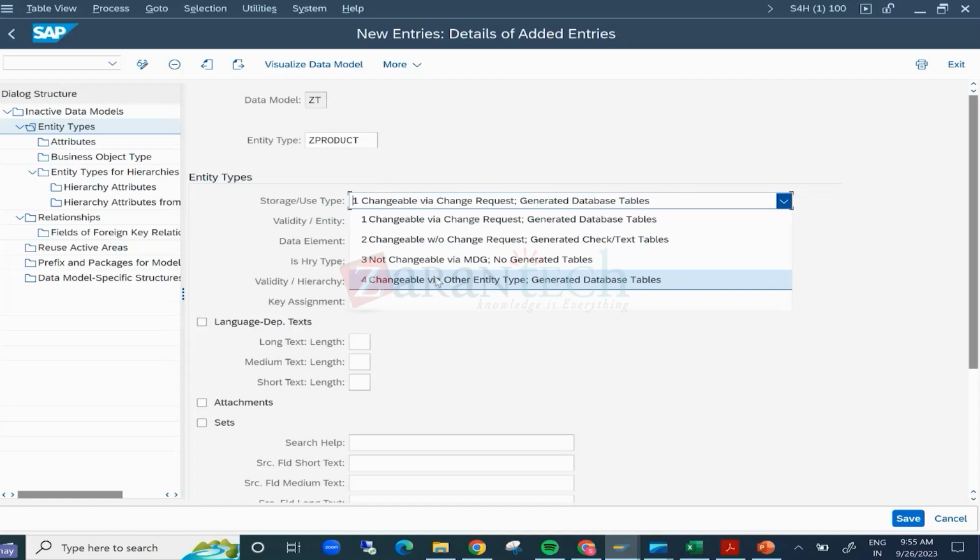You have your MARA and MARC tables. Those are the backend tables you create one time. Now I create 100 materials or 1000 materials. The material data gets stored into the MARA table, and the plant data gets stored into the MARC table. In the same way, I create one parent entity and one child entity, and I activate the data model. So there will be one staging table for the parent entity and one for the child entity. Then at runtime, using the UI, I can create 1000 materials, and extend them to 10,000 plants.